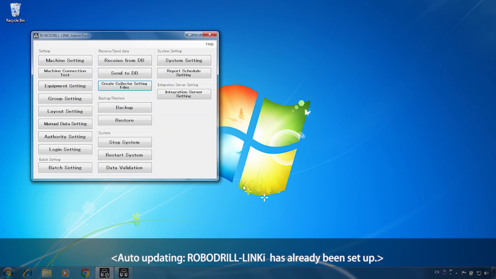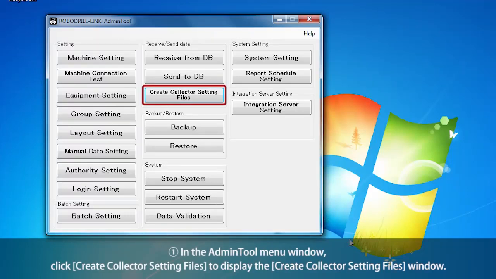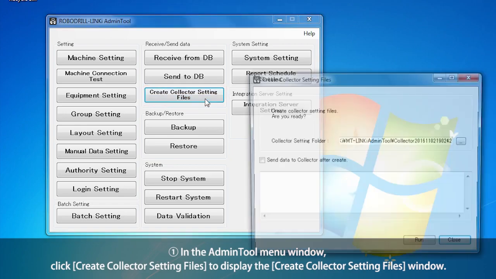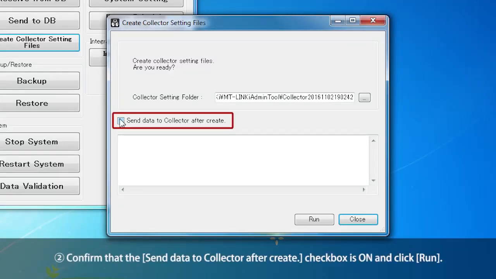Auto-updating. Robodrill Link I has already been set up. 1. In the Admin Tool menu window, click Create Collector Setting Files to display the Create Collector Setting Files window. 2.